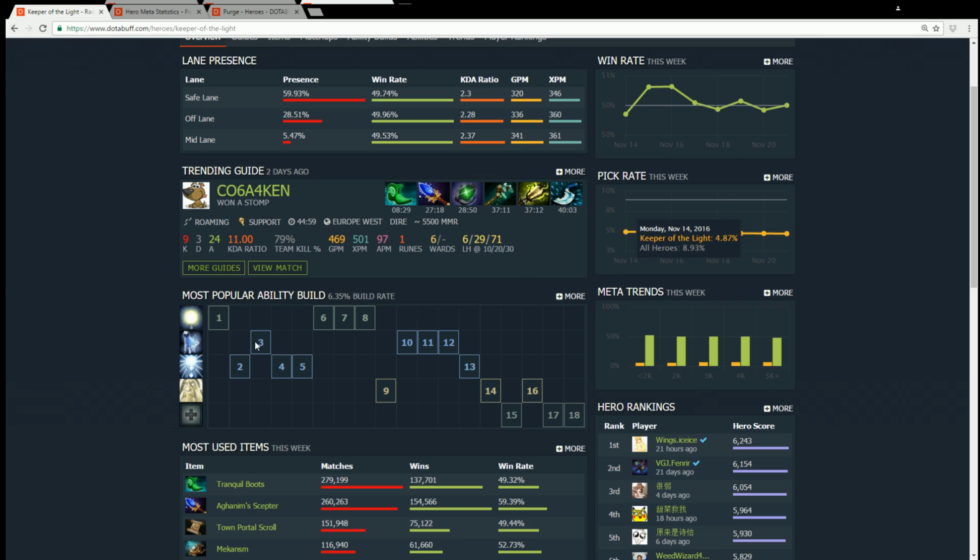Okay, so skill build. This is a fairly popular one. If I was zoning an offlaner, this is a build I might do, because I would want Mana Leak to prevent them from having mana as I chase them. And if you Mana Leak them and you attack from range, then they can't usually get away from you, and they also can't attack you if they're a melee hero.